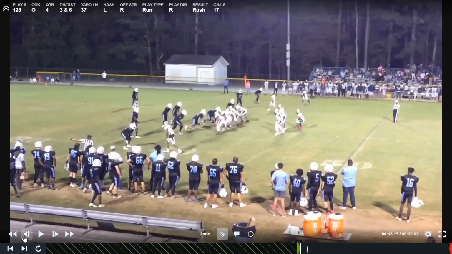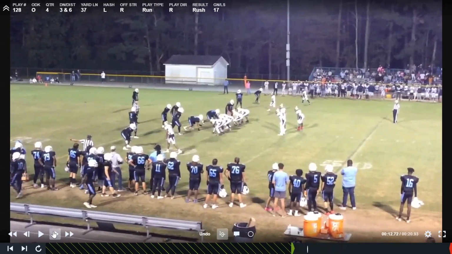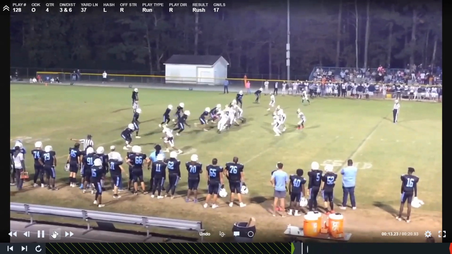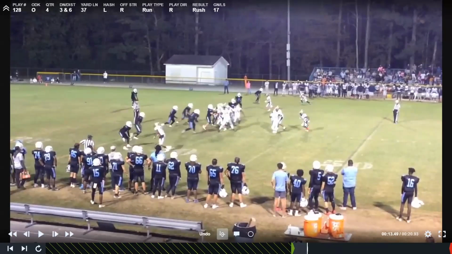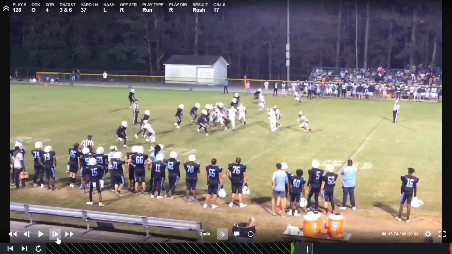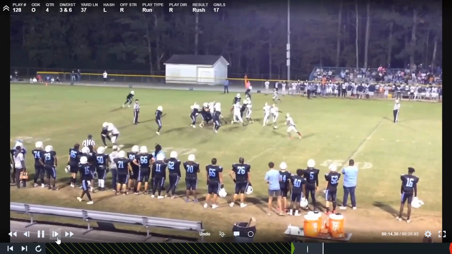And we have some variations off of this. If we don't send this guy, we do have a variation where, if we think people aren't trying to chase downhill, we'll send an extra hat somewhere. But that's just a variation. For the most part, out of our base stuff, this is exactly what it's going to look like.